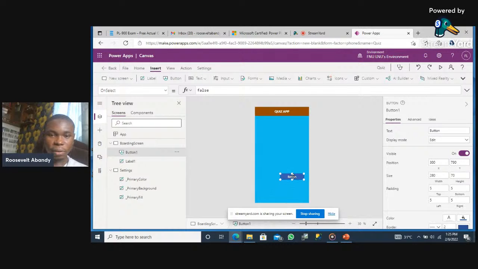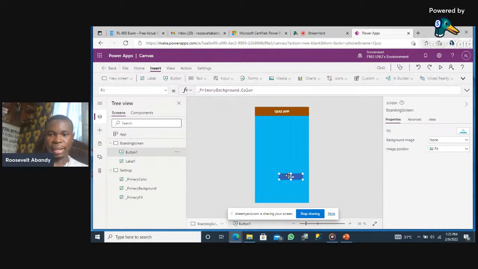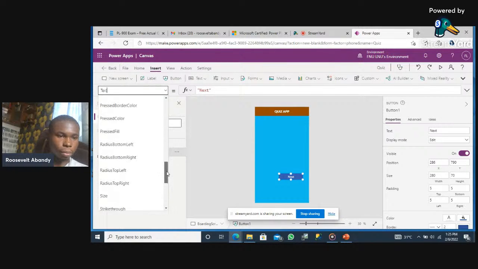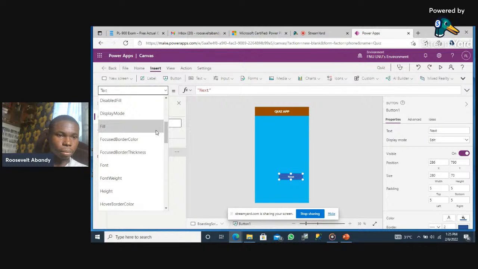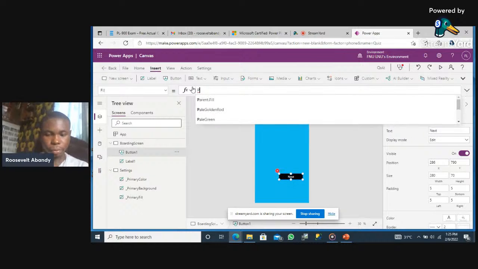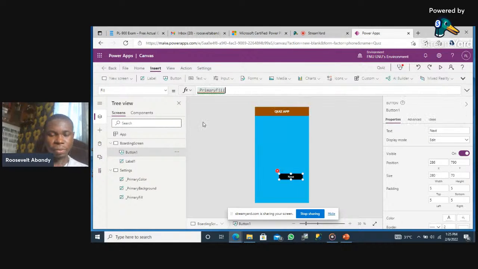It just gives you the feel of being very simple. We change this button name to next. Let's change the fill color to the primary fill dot color.